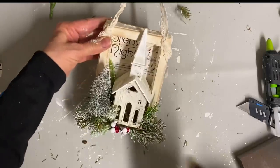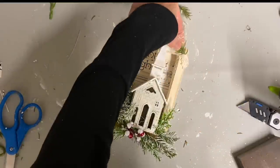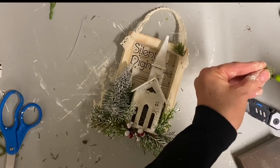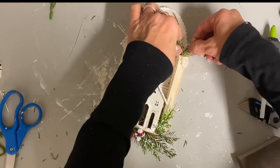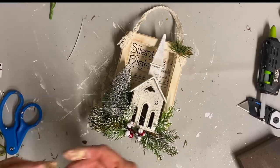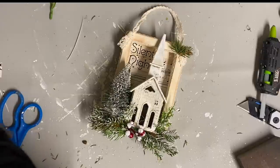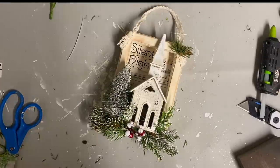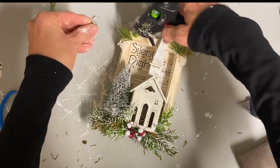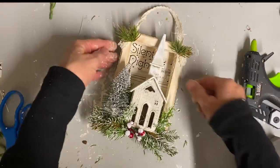So I did a woodland themed ornament, and I think I put that on a video not that long ago. And that's the other ornament that we're going to be doing, because my husband and I are both going to be participating in that ornament exchange. So obviously the woodland themed one with the deer will be his, and this one will be mine. But I just love making the ornaments for ornament exchanges, because I think that's part of the fun, is just getting one-of-a-kind ornaments. And this is just an area where us as crafters, why not make them instead of buying them? There's a lot more meaning in it.